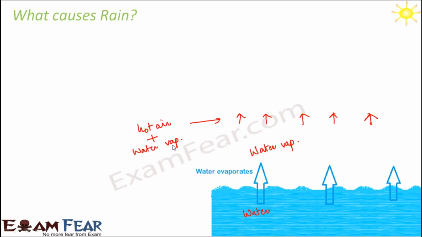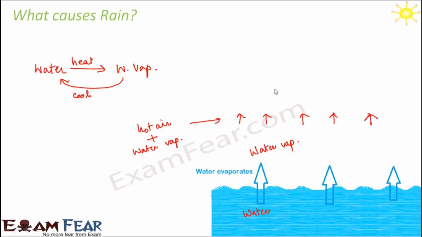So when the hot air cools down, what will happen? Let's say you take water and you heat it. Evaporation will take place, so water will get converted to water vapor. Similarly, if you do the other way around, if you have water vapor and you cool it, then it will get converted to liquid water droplets. So that is what is happening. As it has reached a sufficient height, the air cools down, and this cooling causes condensation of water vapor into liquid water droplets.